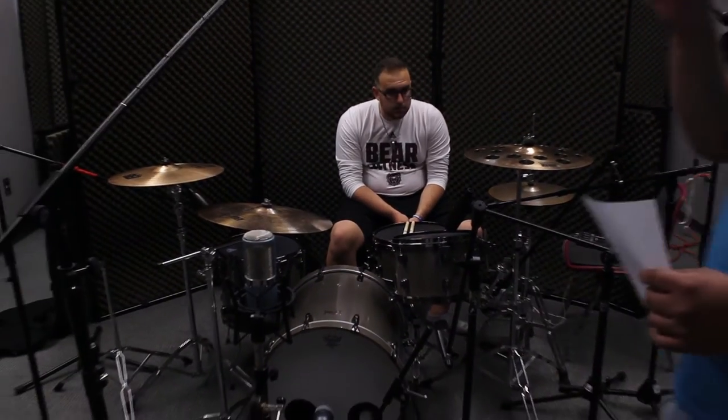Then we have two overheads, AKG 414s. One is like falling apart, but it's fine. Since they're stereo, it's important to keep the mics the same, the polar pattern and all that stuff. Then on the outside here, you can't see right now, but we have two room mics.